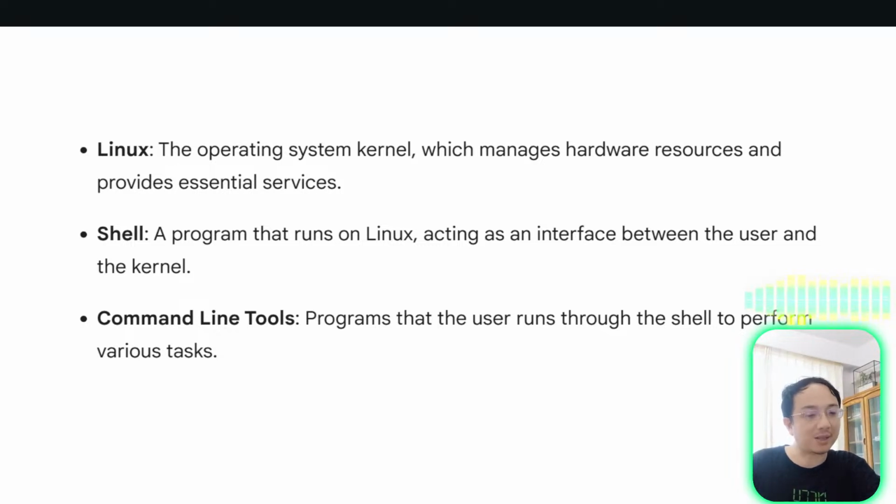Like the Emacs editor is one of the flagship projects in the Free Software Foundation, at least at the beginning. But later on, it has been forked into different versions. That's another story. And also GCC, the compiler called GCC, actually stands for the GNU Compiler Collection.